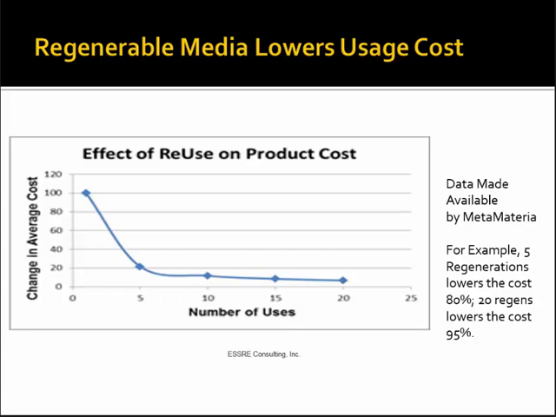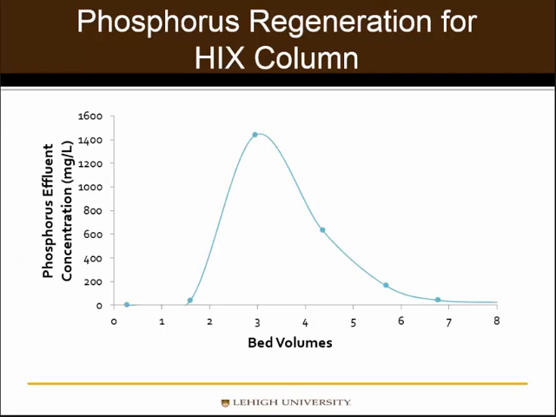In lab and field demonstrations, we've achieved about 10 to 12 regeneration cycles. We're targeting 15 to 20, because the more times you can reuse the product, you lower your product cost — nearly 20 regenerations would yield a 90% reduction in product cost. The elution curve shows that regardless of source water — whether 6 ppm, 40 ppm, or 0.1 ppm in an impaired lake — with a fully saturated media you always get this curve with the peak point at about 1,500 mg/L as PO₄ orthophosphate. That's equivalent to about a 0.1% P₂O₅ fertilizer solution.